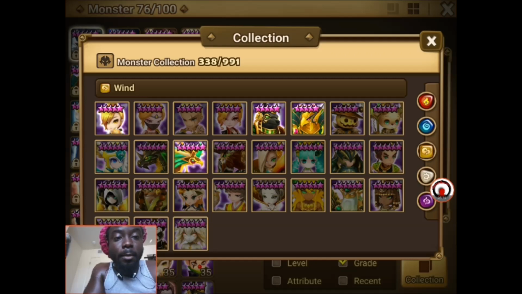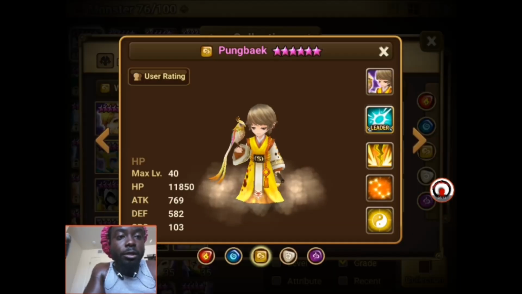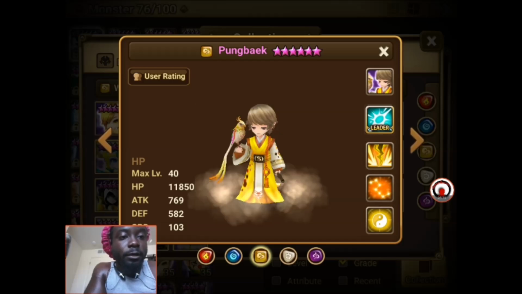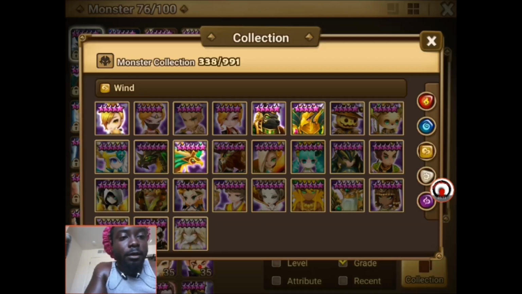for it because you're trying to maximize damage. I mean, Pumbek is a good option to have because he does have a decent single target attack. And I know a lot of people that use Pumbek generally, so he's a good monster if you have one.